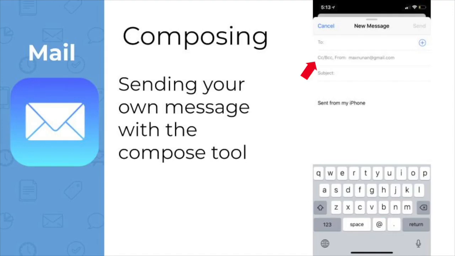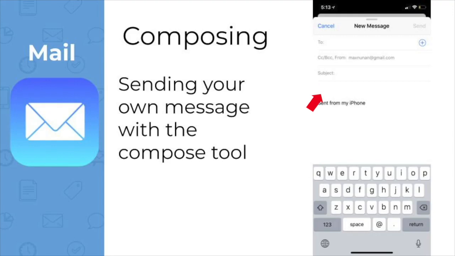Underneath that, you have the option of creating carbon copies or blind carbon copies of the email, which will bring up a similar situation to the To field, where you can add in as many senders as you want to each of the carbon copy and blind carbon copy fields. After that, you'll see the subject line, which you can click next to and add a subject to your email, which should be concise but informative to what the email will be about.